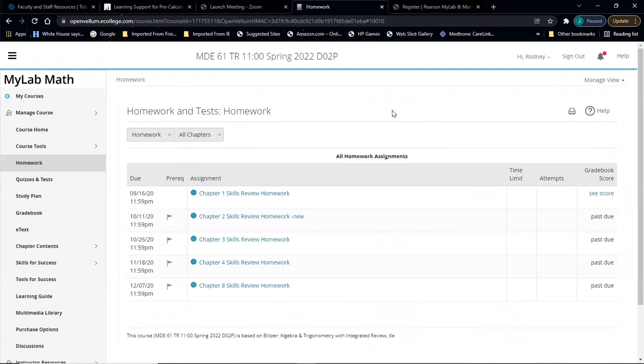Again, I had put in a request to get this shell a couple weeks ago, and I didn't get it until 2 days ago. And then I saw it and I went, oh, that's not what I expected. This is unlike any of the other MDE or MTH shells that we use. They're usually lots of small assignments instead of just 4 or 5 big assignments.